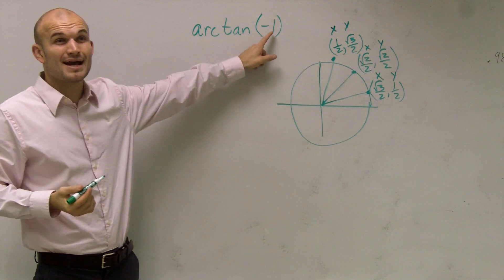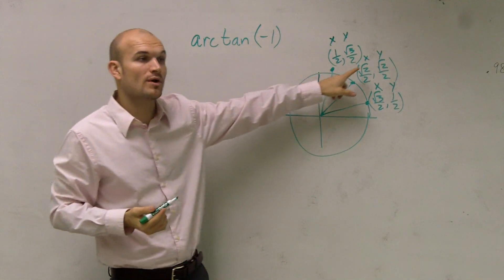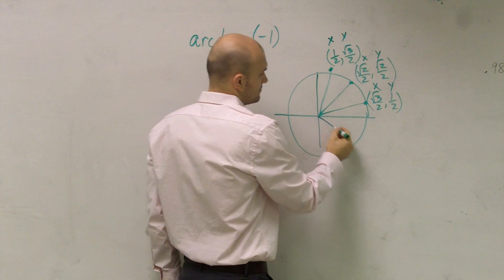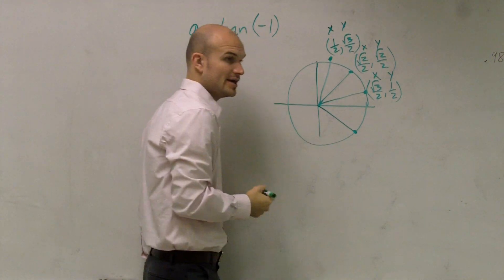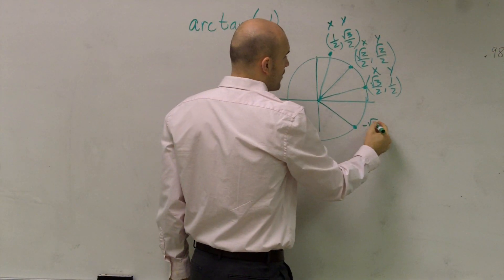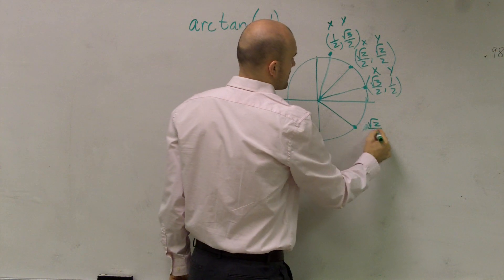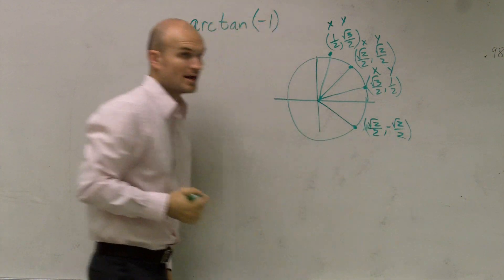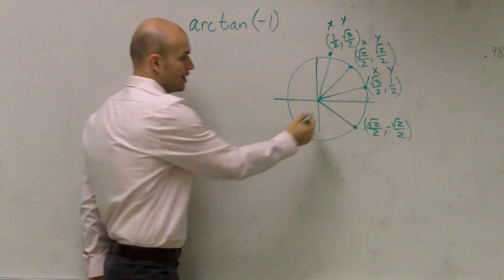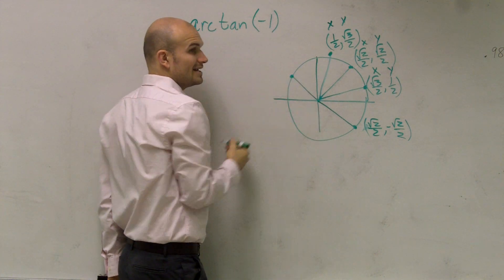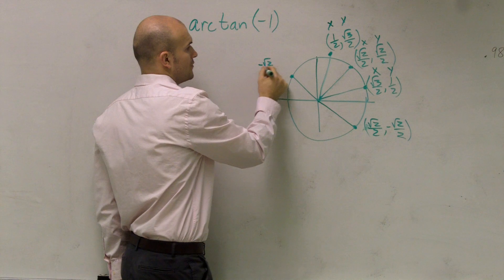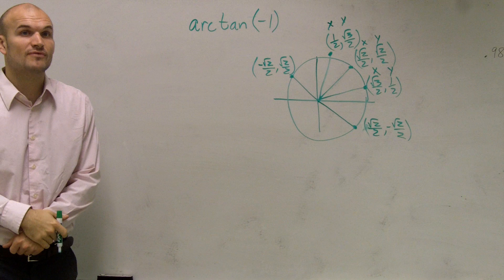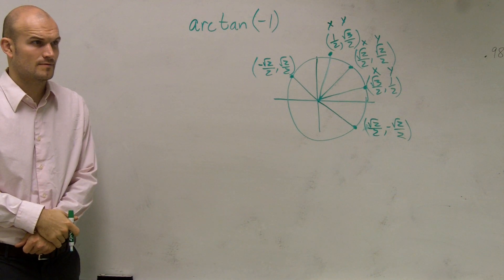Well, what they're asking for, they don't want to ask for what's positive 1. They want to figure out where would it be negative. So the negative version of this would be down there, right, where now my y value—or the negative version of your x value. Right? Those are your two possible values. Does everybody see that?